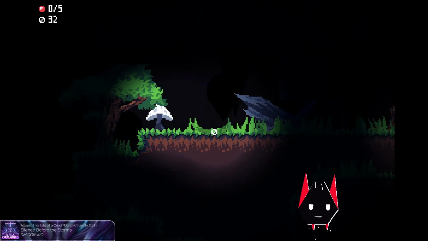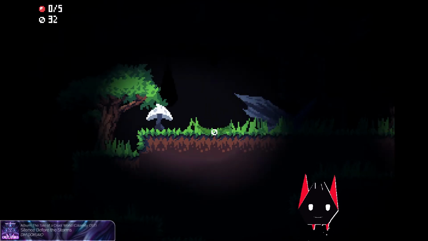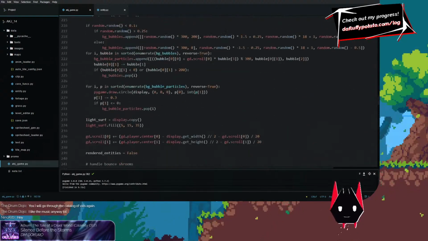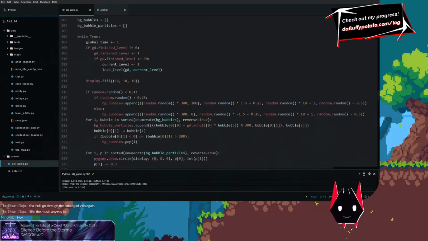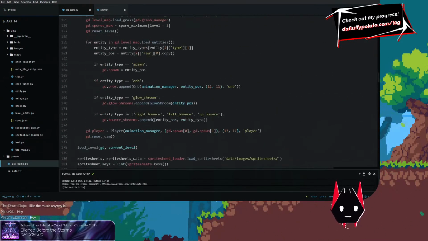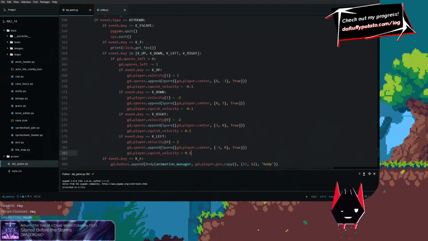It goes so slow. Is it coming back? It should have bounced back, and also it shouldn't have been able to. It should have hit a lot harder than that.